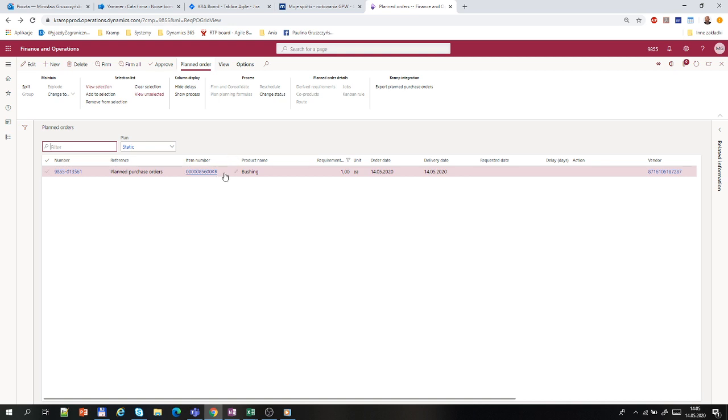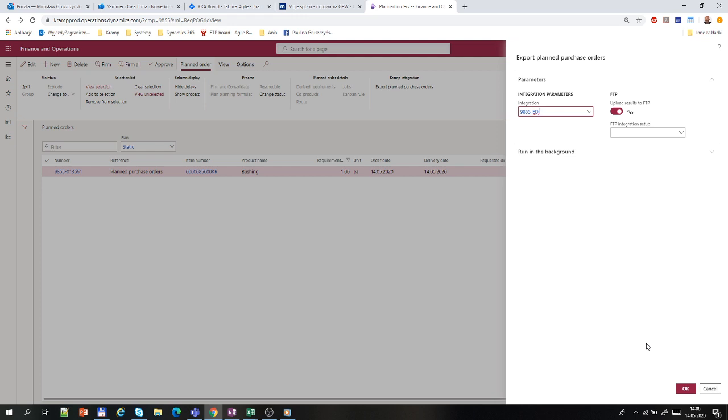As was said in the previous picture, here we can add quantities, change quantities, delete items to be ordered, add items to be ordered, and in the end export the order to CRAMP.